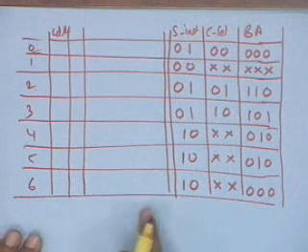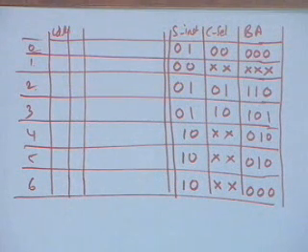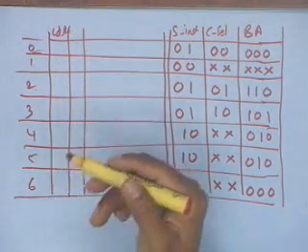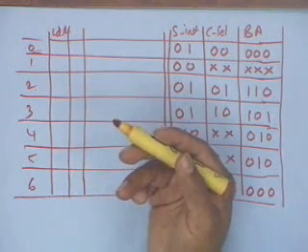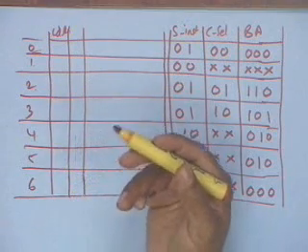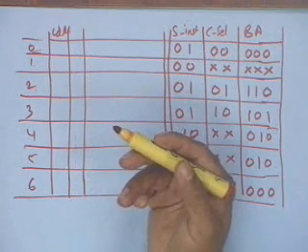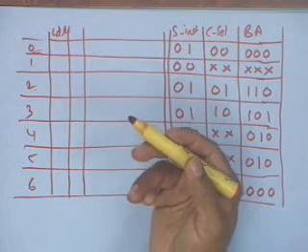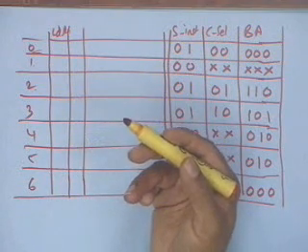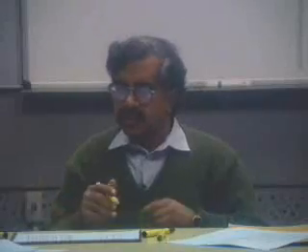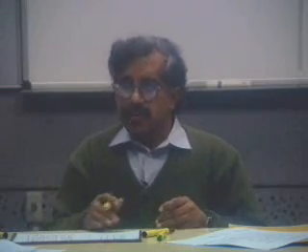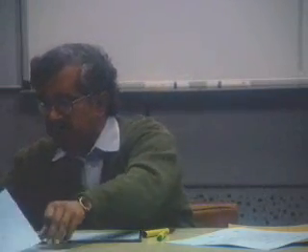I can fill up all the 9 bits corresponding to the data part. When it comes to the data part, the loads, if you are not specifying a load, it should be 0, because I don't want to load any arbitrary value into a register. If you are not specifying a multiplexer select, it can be don't care. So the default value for multiplexer selects is don't care. The default value for all the load signals is 0. Similarly, the default value for all clear and preset signals is 0. So once we have done this, we are completed. If you consider the block diagram that we had, we have now filled up everything that we wanted.